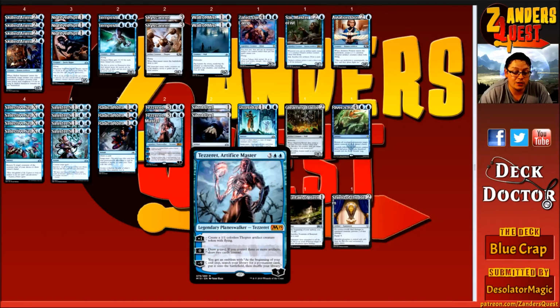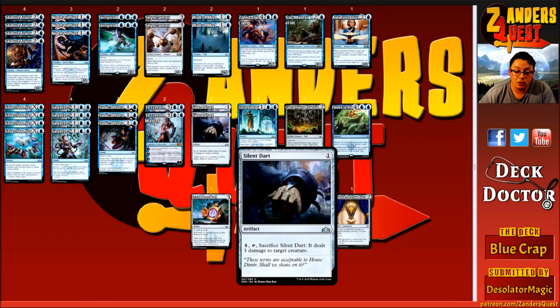The creating bodies as soon as it comes out is really relevant for a lot of matchups. It just being able to give itself kind of protection is insanely good. It's just a great Planeswalker. 2 of Silent Dart, which is a cheap artifact for 1. It's 4, tap, sacrifice Silent Dart. It deals 3 damage to target creature.